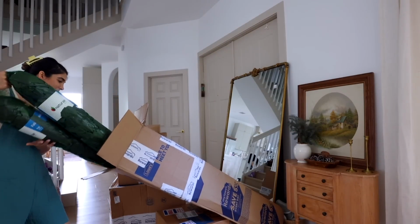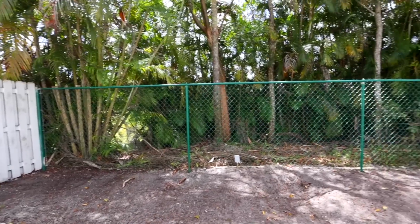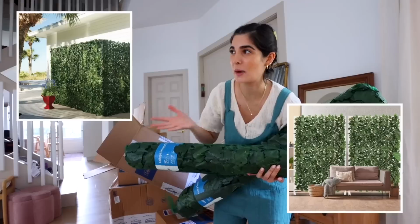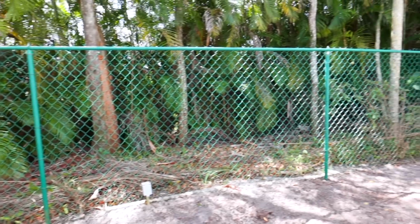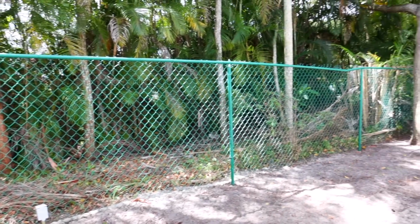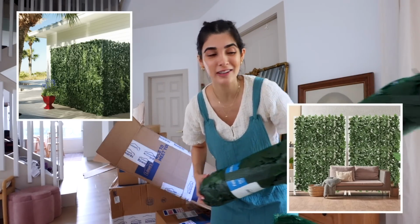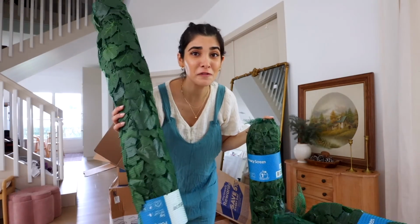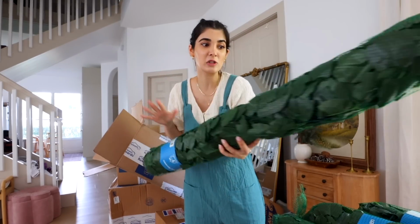I mentioned to you guys how I wanted to cover up the fence, and I thought that a really fun way to do it would be to add some trellis to it. Here's a couple of inspo ideas. Because we have such a beautiful backdrop of so many trees in the backyard, having the fence lined with all of these artificial leaves I think will look really pretty. They are 96 inches long, and for pieces this long, these were under $50 each. So if you're also someone who needs a way to help conceal or cover up, add some more privacy into your backyard, this is a really affordable option instead of putting up an actual fence.